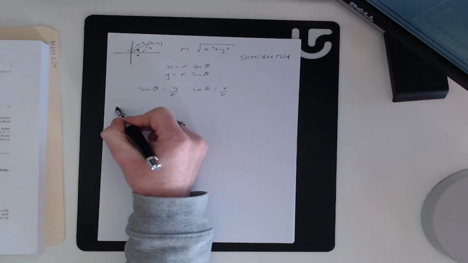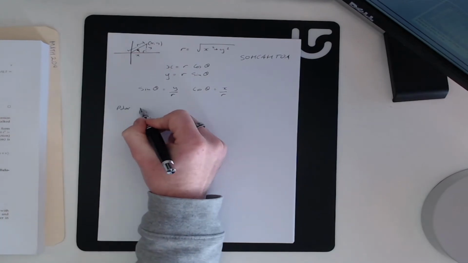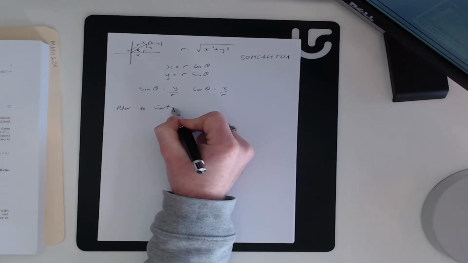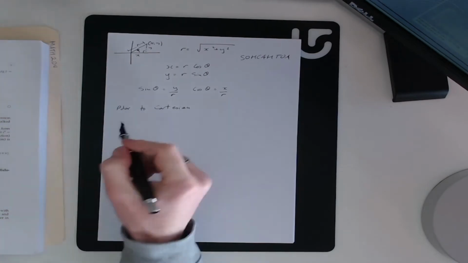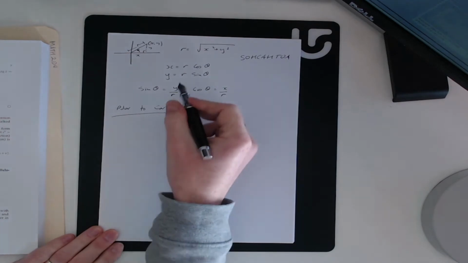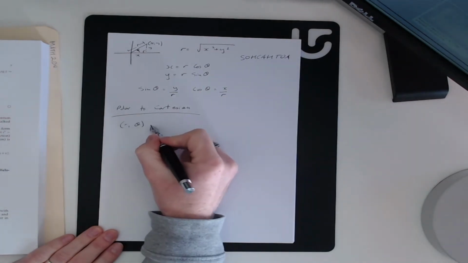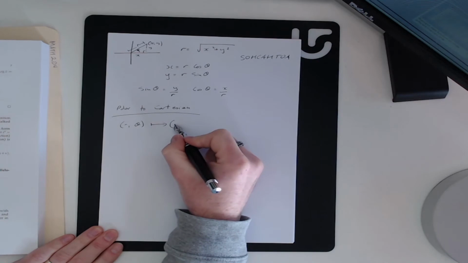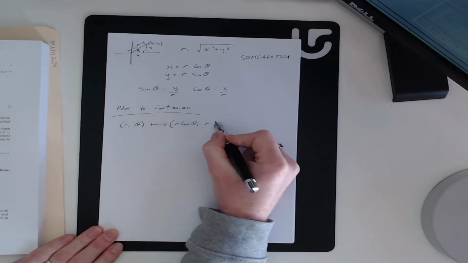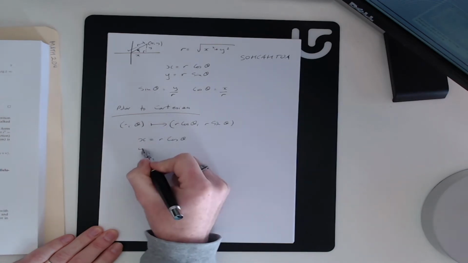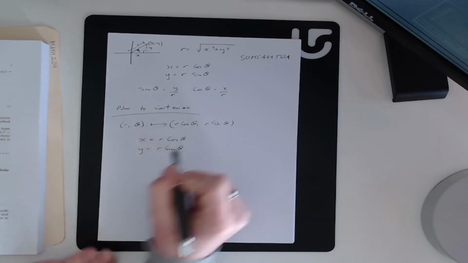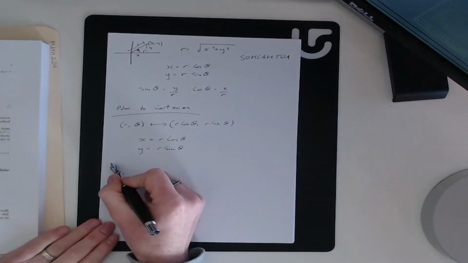So polar coordinates to Cartesian turns out to be the easy one. Do you remember how I've been implying that there are lots of different ways to write down coordinates in polar form, even if you assume that the radius is always positive? Well, that's going to come up in just a moment. So it's easy to write polar to Cartesian. We have r, theta goes to r cos theta, r sine theta, or to put it another way, x equals r cos theta, y equals r sine theta.